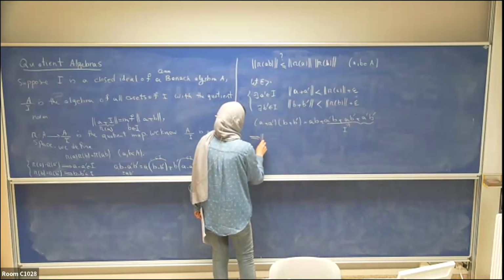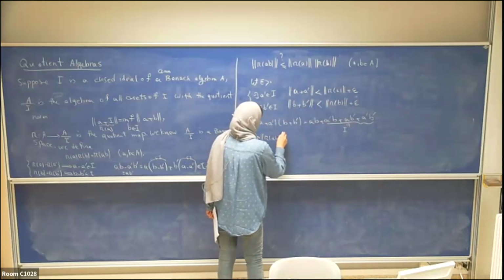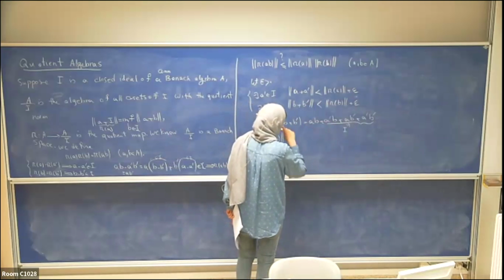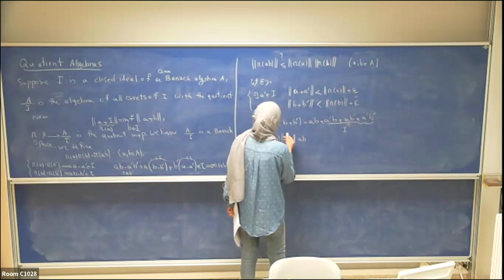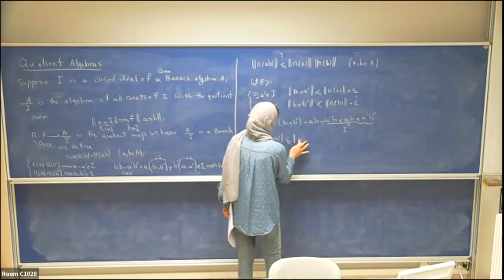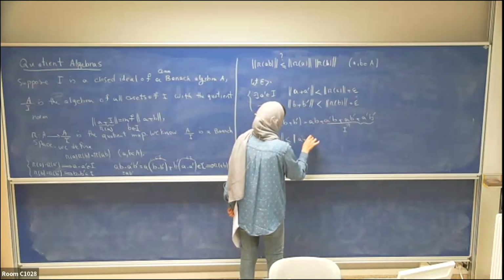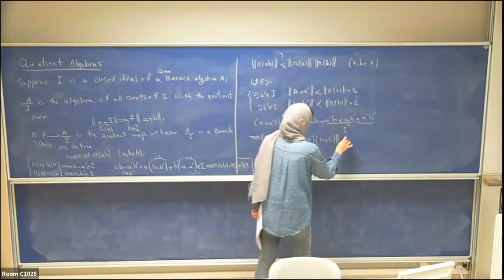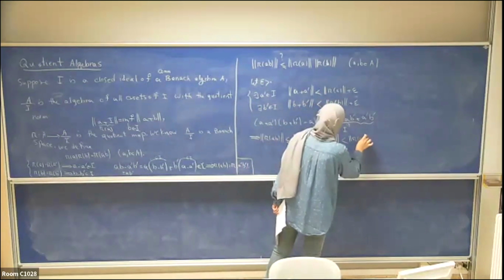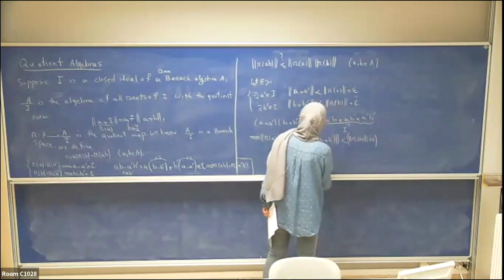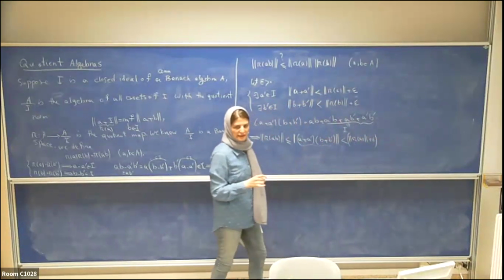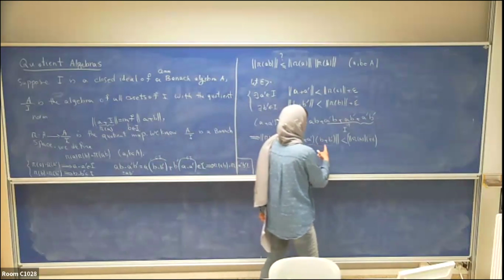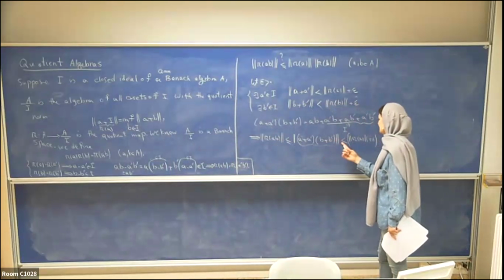We can say that P of AB is at most the infimum of such norms of such elements. So AB plus this, or I put here this one instead of this. And from the above relation, we have this is less than the norm of P of A plus epsilon. Of course, this is a norm in A, and we know that A is a Banach algebra, so we have the algebraic norm. First of all, I use the algebraic norm, and then I use this one.